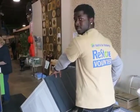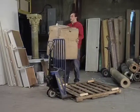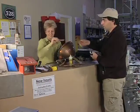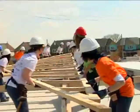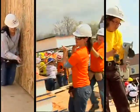One of the things I admire about people who volunteer with Habitat and Restore is that you don't just talk about poverty or homelessness, you do something to help. Your contribution to our Restore has huge value to Habitat because Restore proceeds help in furthering our mission. That leaves more money for buying land and building homes. And that helps Habitat for Humanity eliminate poverty housing and homelessness throughout the world. So you are a big deal to us.